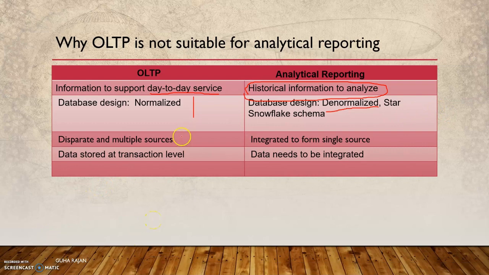Furthermore, the OLTP is disparate and multiple sources could be there. What do we mean by multiple sources? Any large corporate, or even a mid-sized multinational company, might use a different ERP system in each location. In the US they might use one ERP system, whereas in India they might use a different one. Though these days they are trying to standardize, I have still seen organizations using different ERP systems in different countries. The US might use one, APAC and Singapore a different system, China another, and Japan yet another because of regional preference, and sometimes acquisitions.